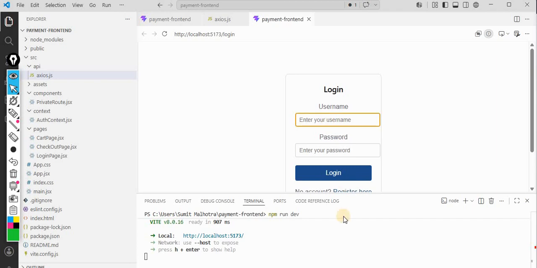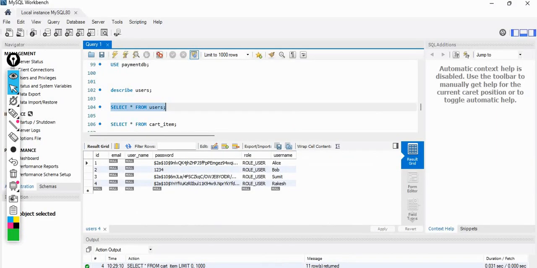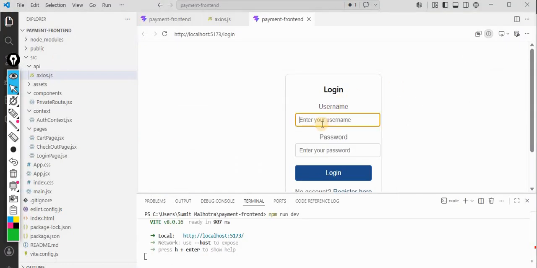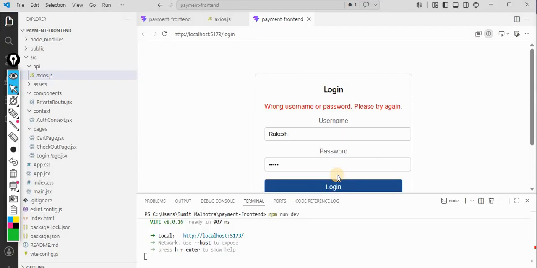The user that we created recently was Rakesh. It is saying wrong username and password.